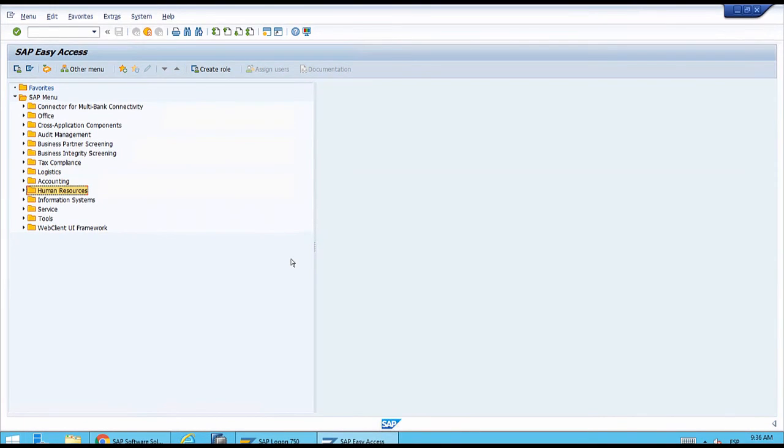Now you're probably wondering, why is there another menu, which is called the customizing menu or the implementation guide? And we also want to know how we can get there, and which kind of employees use that menu and for what purpose. But to really understand this, we first need to comment on the reason why ERP systems have been so successful in the past few years.